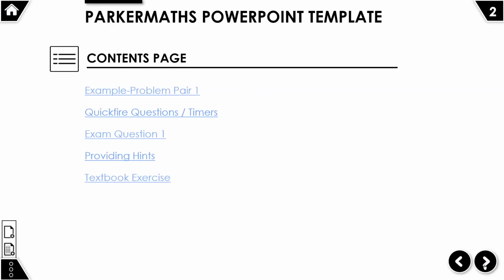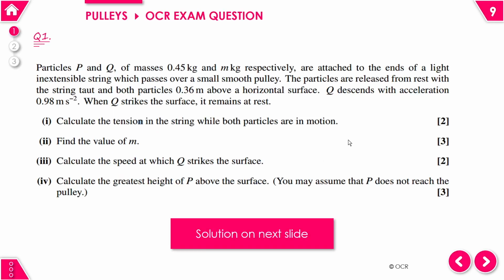Okay, so normally I would start my PowerPoints with a contents page like this with links to all the different areas. These are really quick and easy to create, and it means that if you've got a PowerPoint that spans several lessons all in one file, you can very quickly get to different parts of the lesson or different lessons just by clicking on these links, rather than having to scroll through and find where you got to before. So I just click on these and it will take me to the right bit.